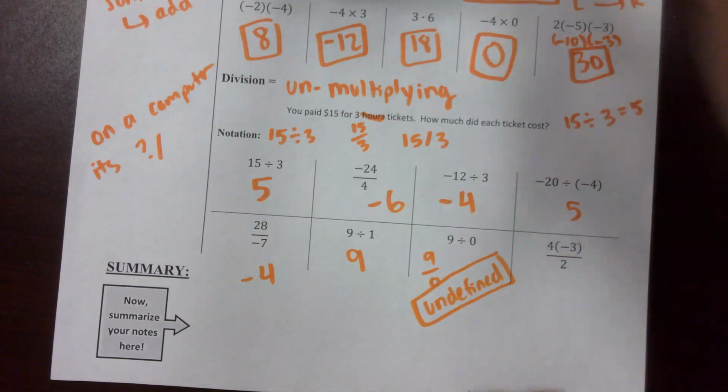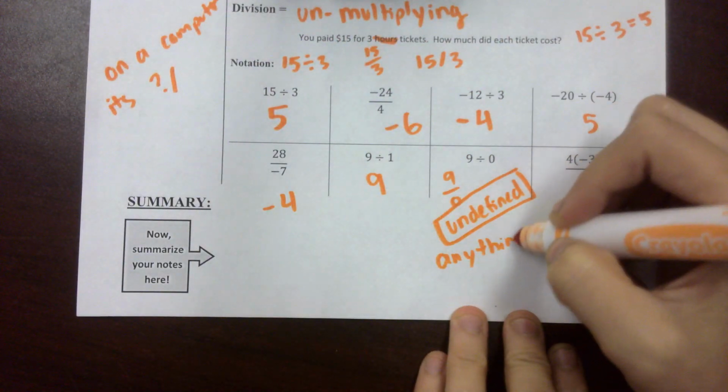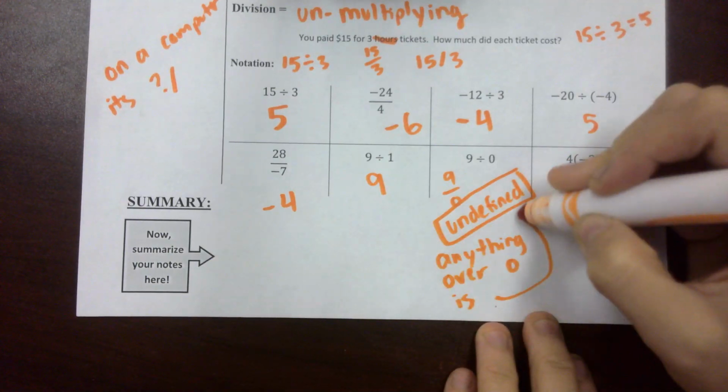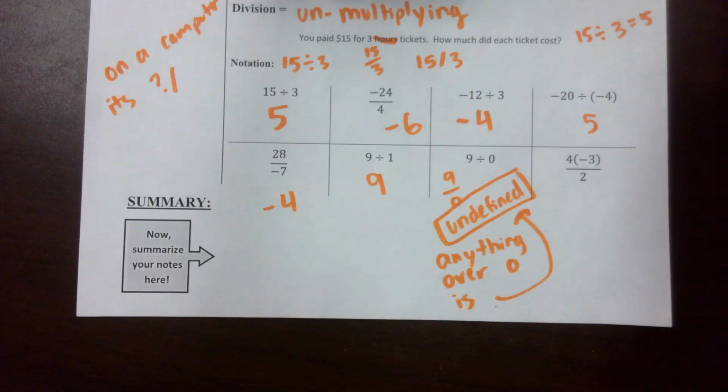Anything over 0 is undefined. This is a math word that you might see in lessons here and there, but pretty much, you're not allowed to divide by 0, right? If I had a pizza and I was dividing by 0, that doesn't make sense, right? Because dividing by 1 is like I get the whole pizza. Dividing by 5, I'm splitting the pizza with my 5 friends. But divided by 0, I don't know what's happening to that pizza.